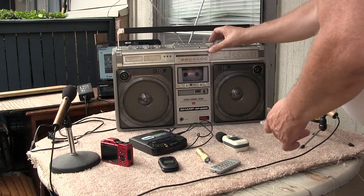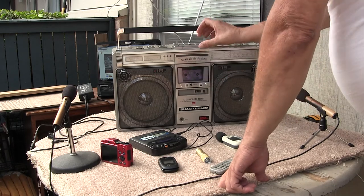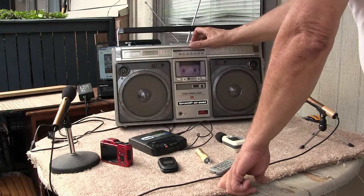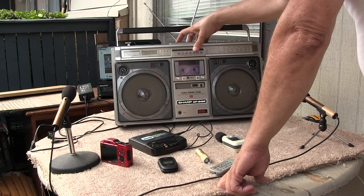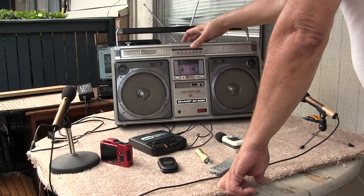So eject that in here. This won't play. It'll try. Let's not eat the tape. Let's rewind and stop and fast forward and hit play again. And then go back to the radio.